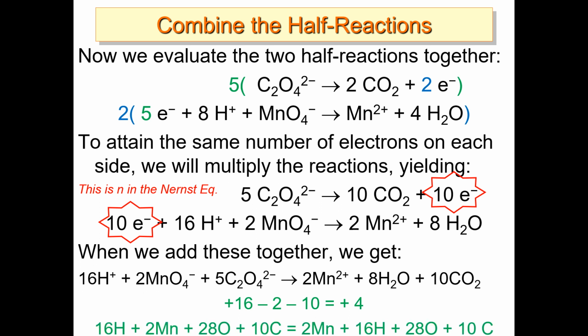And then we look at the elements. 16 hydrogens, 2 manganese, and then we have 8 oxygens. The oxygens are where you typically make a mistake because they're all over the place. You've got oxygens over here, which gives you 20, 5 times 4. And here you have 2 times 4 is 8, so that's 28. And the same thing over here. We have 8 in the water and 20 in the CO2, so we have 28 oxygens. 10 carbons on both sides. So everything checks out. And that's what's nice about balancing redox reactions. You get to the end, you have this nice, confident check. You know if you've made a mistake.